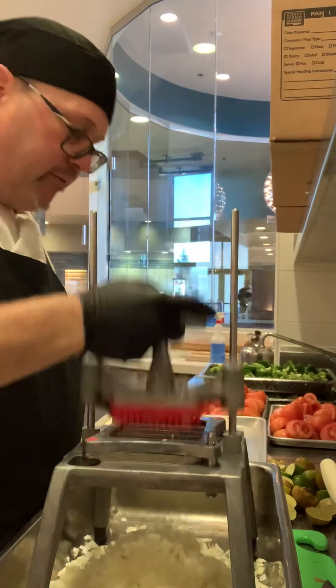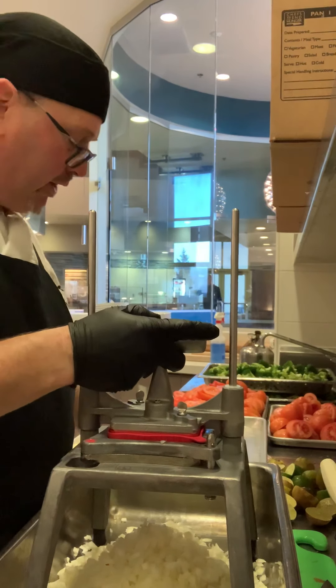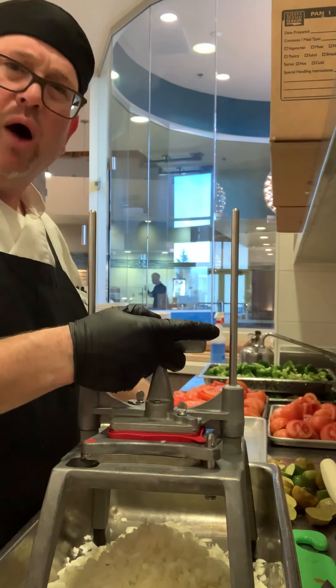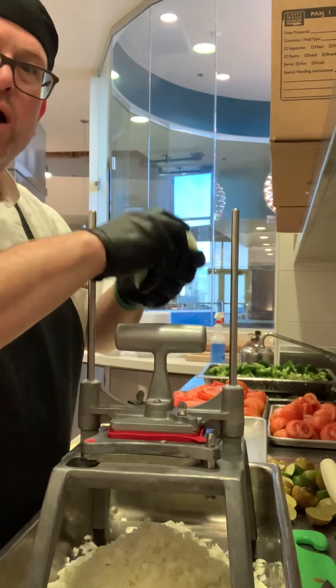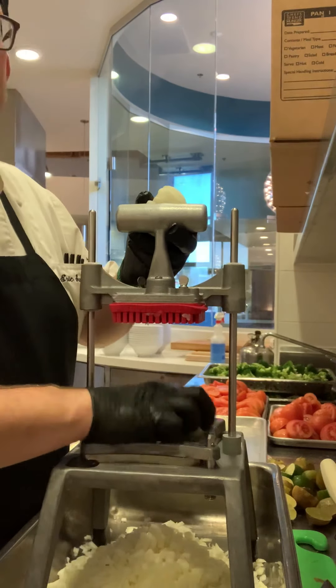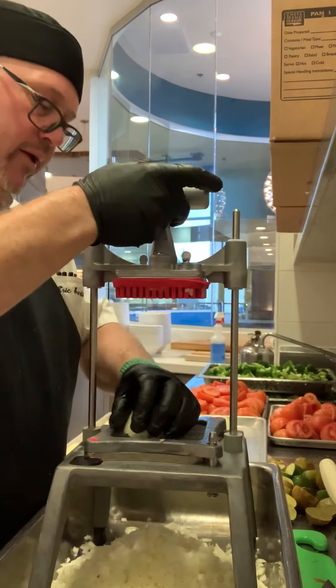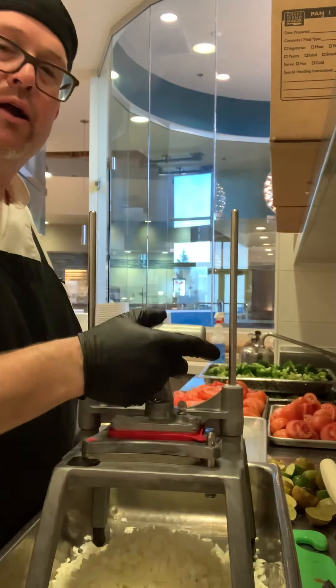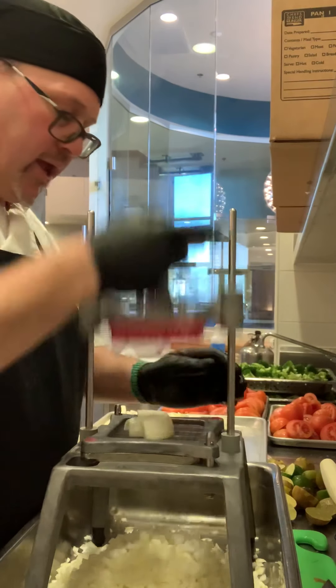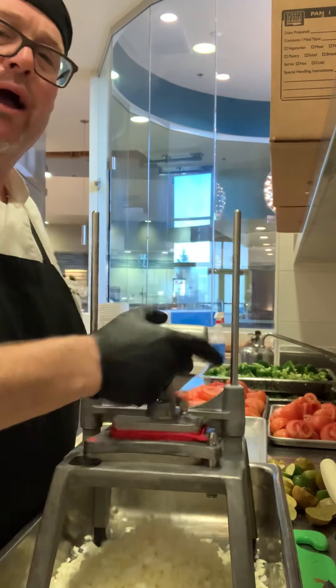You know, it's an all-you-can-eat restaurant here, so typically a lot of the guests will say they want more. Of course we have portions — if I've got ribeyes I can't give out four of them. Taco Tuesday I'll try to hook them up a little bit, but you can't always come back for more.